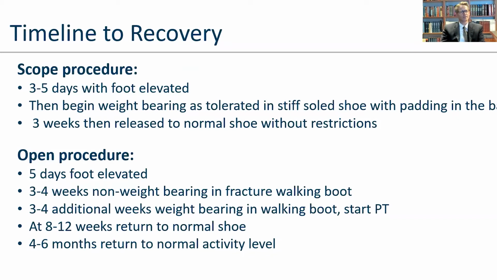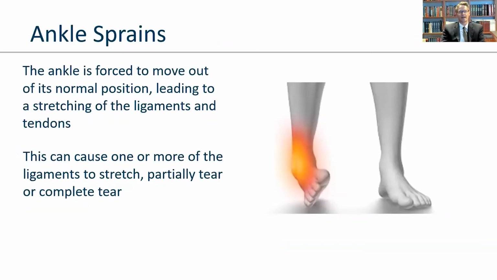With the open procedure, it's again 5 days elevated, 3 to 4 weeks where you're non-weight bearing in a fracture walking boot, 3 to 4 weeks of weight bearing in a walking boot, and then 8 to 12 weeks into a normal shoe. So normal activity takes a little bit longer to get back to because we don't detach completely the Achilles tendon, but we have to split the Achilles tendon to remove that mass that's on the top of it. Generally, these 3 procedures or these 3 conditions go hand in hand.